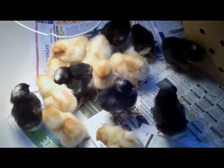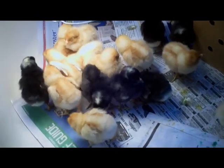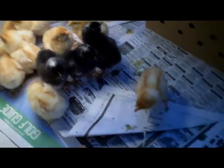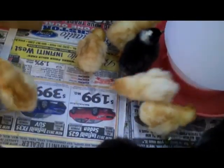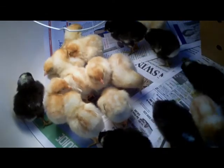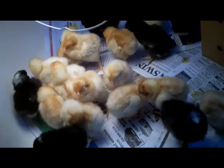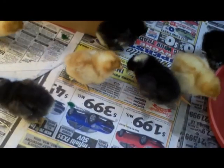And these guys all seem to be good. There's some under the lamp, which I think is too hot, but they don't seem to think so. And there's some in between and some frolicking by the water. The food will get here soon. But they're all nice and active and all that. And the room itself will warm up.